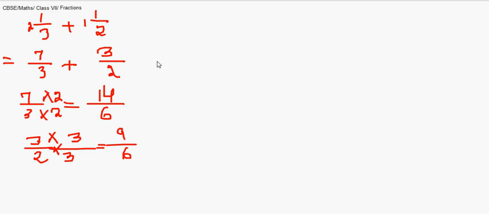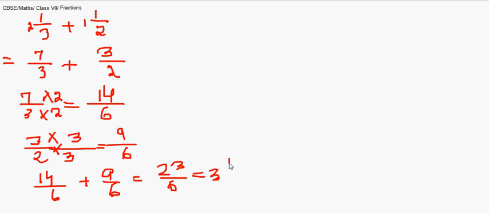Now you simply add like this as you generally do to like fractions. So now they have been converted to like fractions, thereby I'm getting 23 upon 6 if you add the numerators. Now to give the answer, it has to be converted to a mixed fraction, that is 3 whole 5 by 6. You divide 23 by 6 and the remainder will be the one in the numerator. As you know, this is quotient remainder by division.